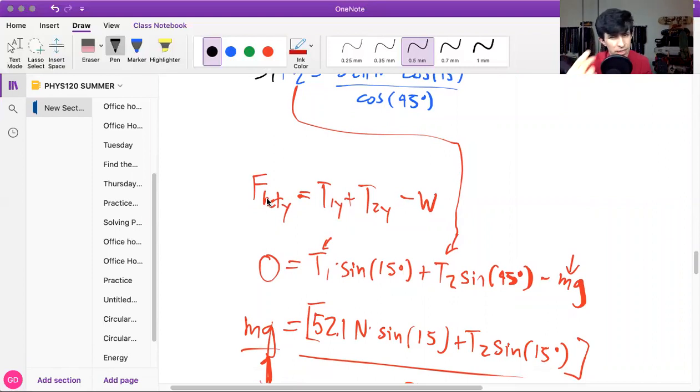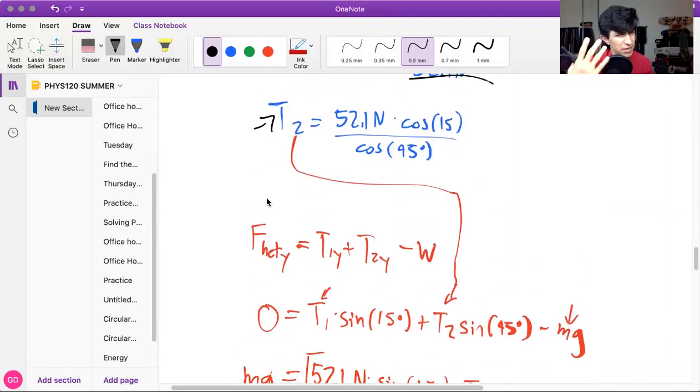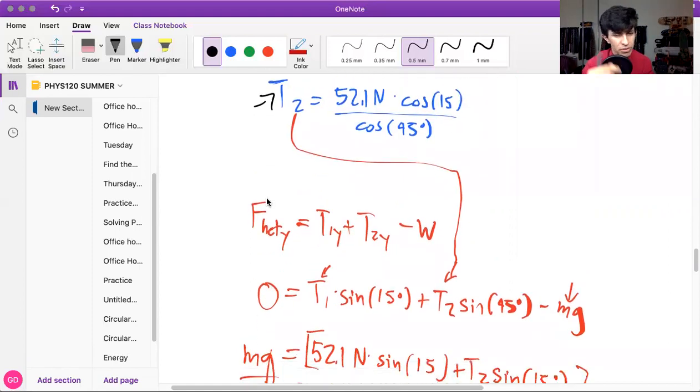So you always have to keep your eye on the objective, because if the objective is not to solve for T2, then that's not the end of the problem. Sometimes we did so much work for one thing that we forget, and we're like, oh, this is the answer. And that happens a lot. And it sucks because I'm like, oh, you guys had the right idea. You guys just slightly forgot the objective. So we move on to the y equations.